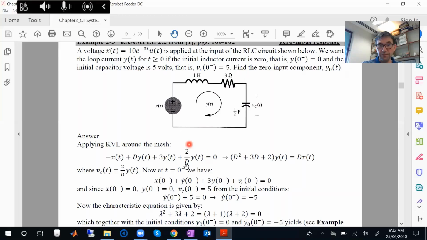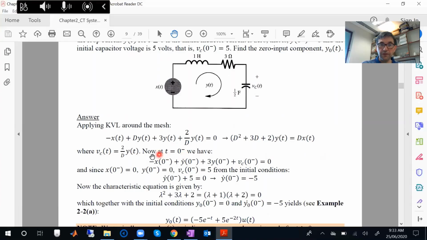And that's an integral, by the way. That's the voltage. That is the inductor. That is the resistor. That is the capacitor. Now, that is the voltage across the capacitor. So it pays maybe at this stage to immediately rewrite this as Vc(t). It may be helpful to write it that way; it depends what you want to do. You keep it in this form because you want to retain only the inputs and the outputs, or you keep it in the other form because you can associate it with a number like this plus 5, for example. So let's replace it by Vc, and let's look at what happens at 0 minus before you apply the input. So this is what you get.